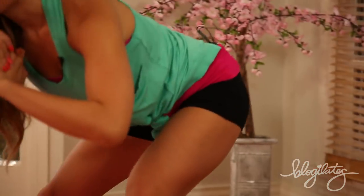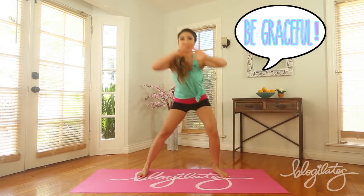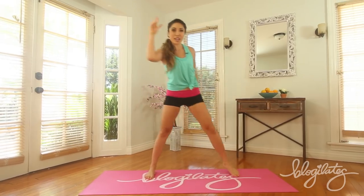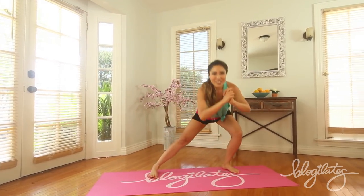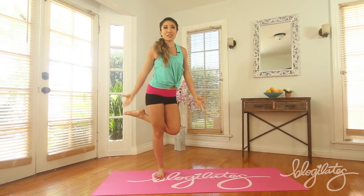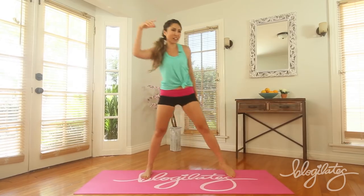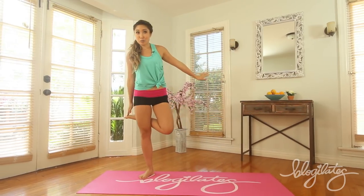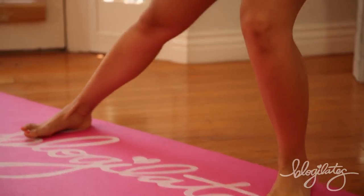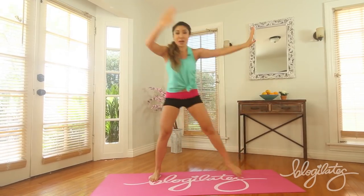Beautiful. Lower and touch. Now be nice and graceful with this. Allow the inner thigh to do its work. Press low and lift. I love this move, don't you? There's some moves that just make you feel so pretty and so graceful, and if you look effortless, this is one of those moves. This is one of my favorites from my butt blaster video, that dancer's pose, dancer's sweep, that's what it is. That is a great butt move.